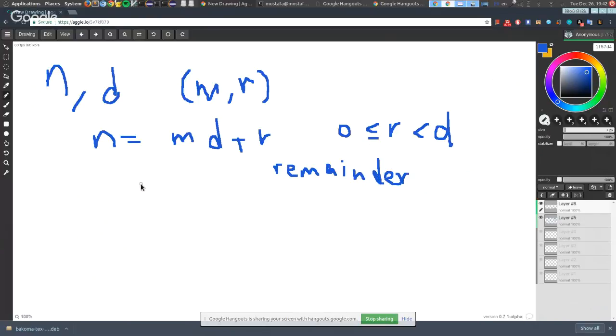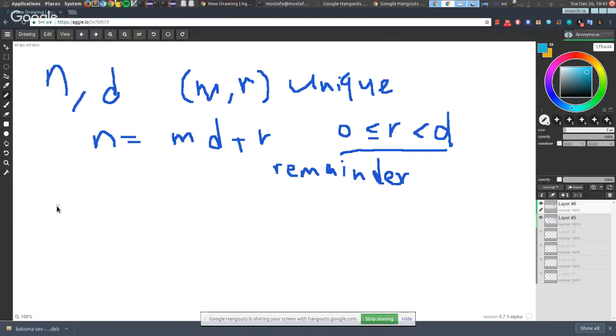When we try to divide n by d, it doesn't have to be divisible, so there's some remainder. This is our r. As we said, this pair is unique because of this condition. If this condition is not true, then we can keep increasing r by d as much as we want, and decrease q correspondingly. So this condition is what makes sure that q and r are unique.